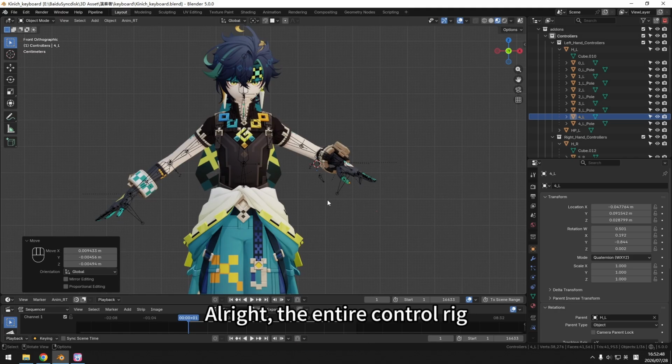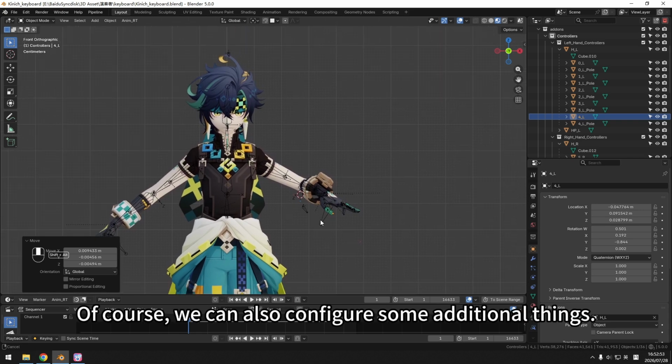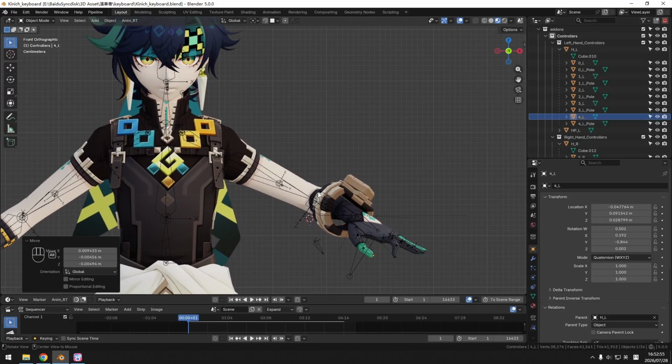Alright, the entire control rig is essentially fully set up now. Of course, we can also configure some additional things.